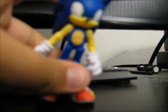Okay. Now let's get the main character, Sonic the Hedgehog. Okay. Get him out. Oops. Look at his legs. They got bent over. Sorry, Sonic. Okay, here's the packaging. This is like my third Sonic figure right now. My third. Classic Sonic does not count.